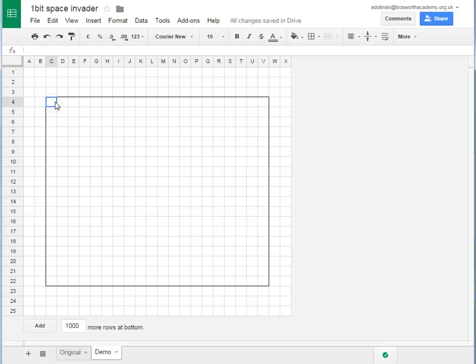So first thing I can do is just see, does 0 work? Yeah, 0s are working. And the 1 is working. Okay, so now what you can do is start drawing your image in here, like so. If you want to add more colors, well, you're going to have to add more bits.